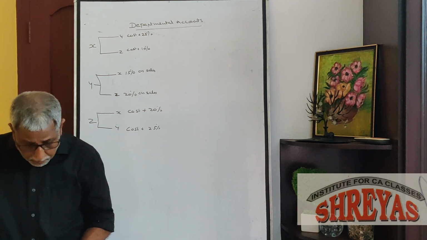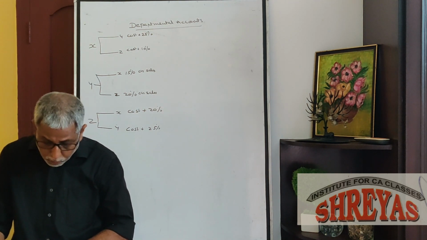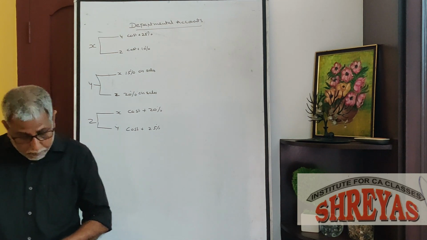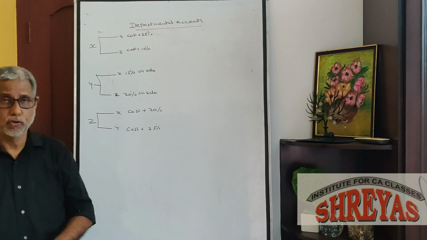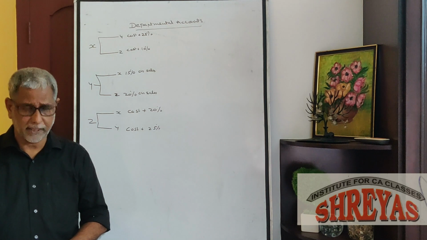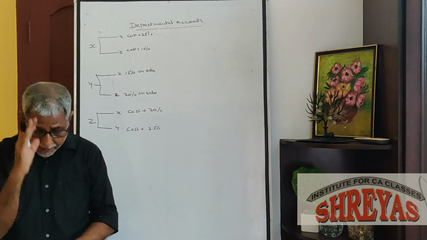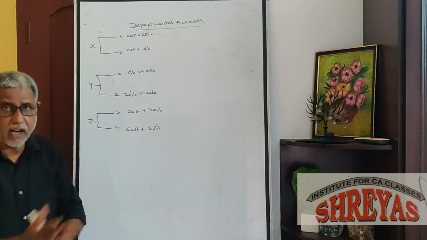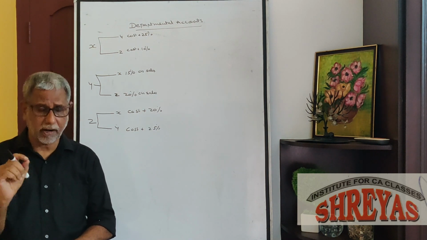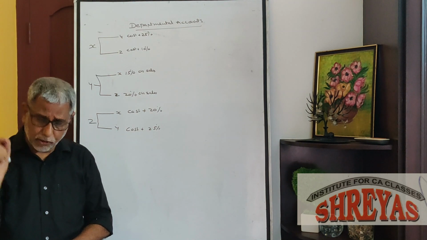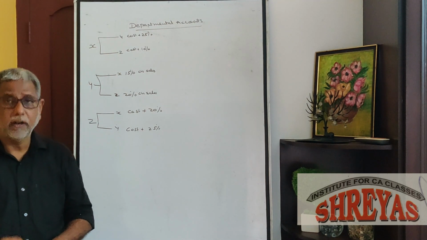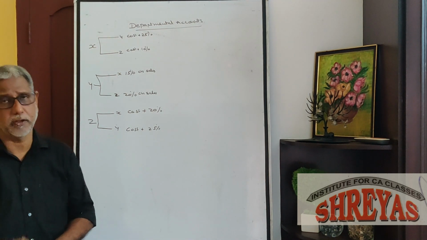Okay. Now, departmental managers are entitled to 10% commission on net profit, subject to unrealized profit on departmental sales being eliminated. So you have to calculate the departmental managers' commission on Department X profit, Y's profit, Z's profit. All these three departments have a manager, and the manager's commission is calculated after eliminating unrealized profit. So we have to calculate the unrealized profit of each department, and that should be debited to the P&L account. After debiting the unrealized profit, what will be the net profit? You have to calculate the manager's commission at 10% on that net profit.